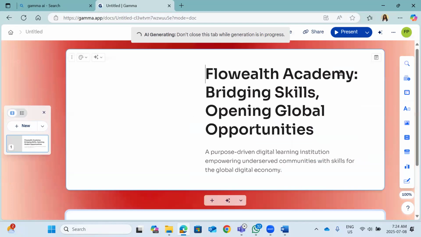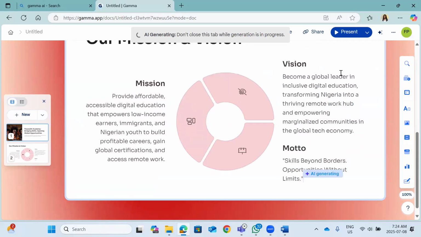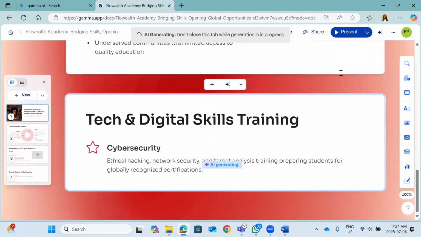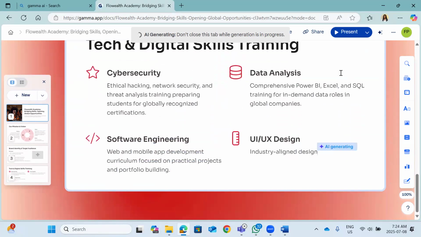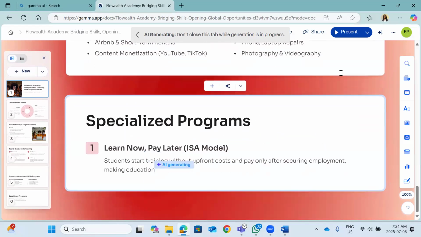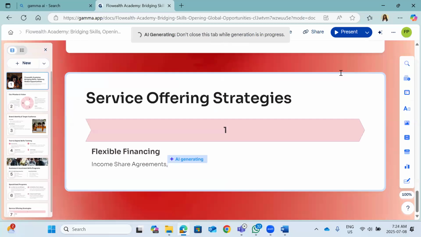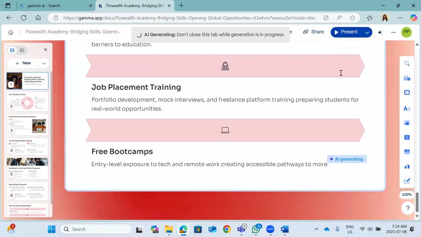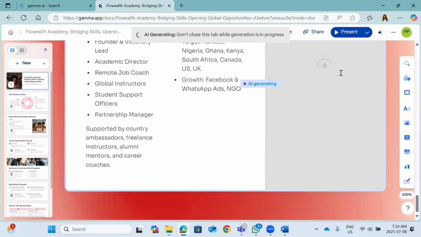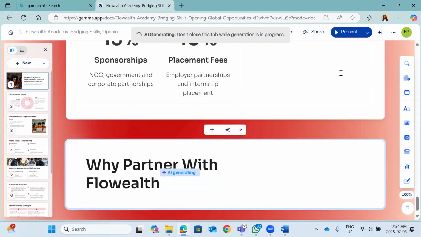So yeah, this is what you see. It's taking the text that you've given it and turning it into slides. Really easy. Instead of you doing this manual work yourself, the AI tool is doing it for you. So when you ask how to make a presentation, this is one of the tools you can use. However, when this is done preparing the PowerPoint slide, I still have to go in there and do some minor touches to it. I don't believe in just copying what AI gives you and dumping it. You have to do the human touch, read it over, and make a few adjustments.